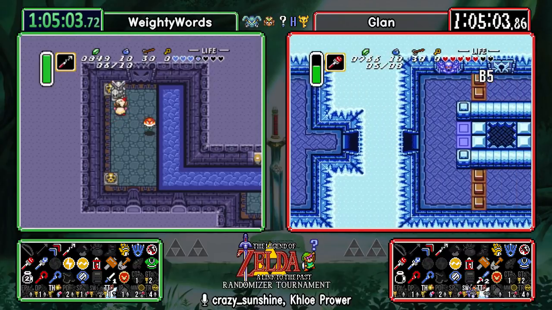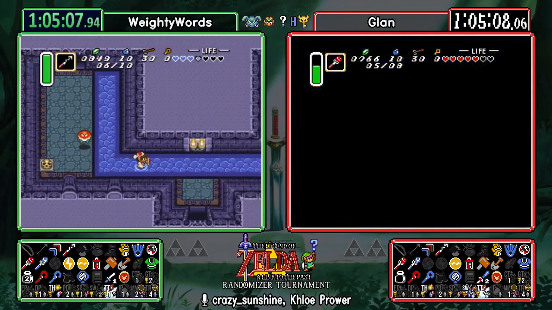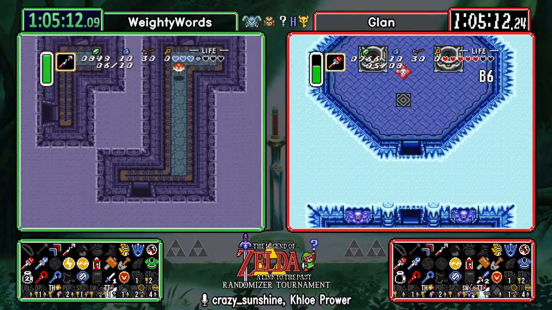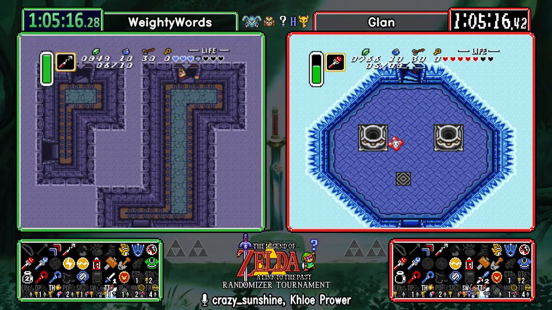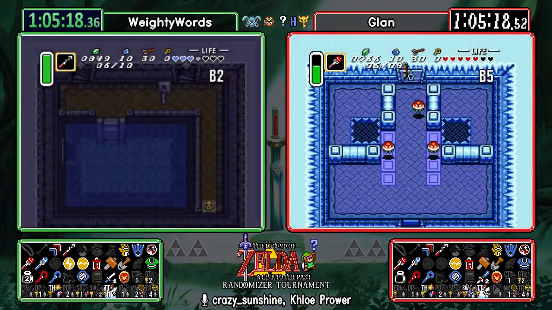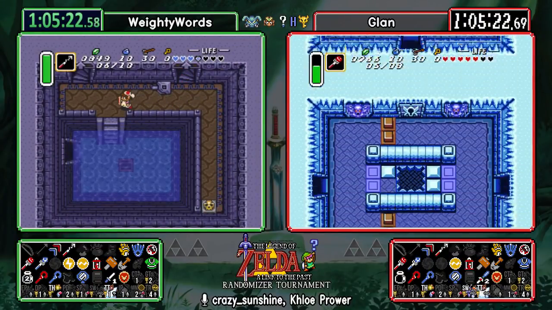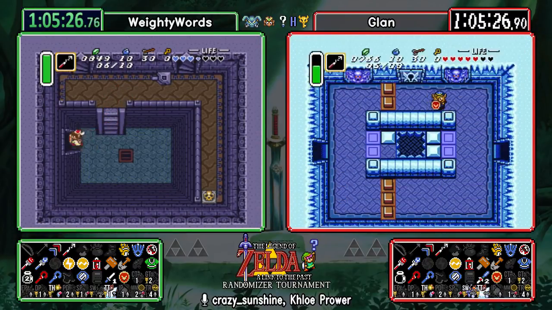Sorry, none of the runners have found the big key to Ice Palace yet, so we won't be checking that big chest. I'll see if Glan goes up and around to get the tea room, but it looks like he is. Yeah, Meyer can't be Bombos because Meyer locks Bombos, because boots are in Meyer.